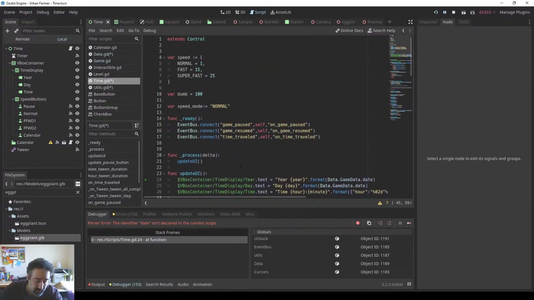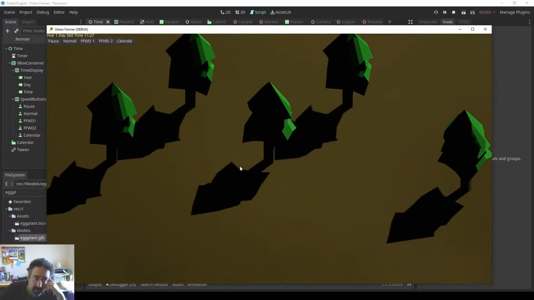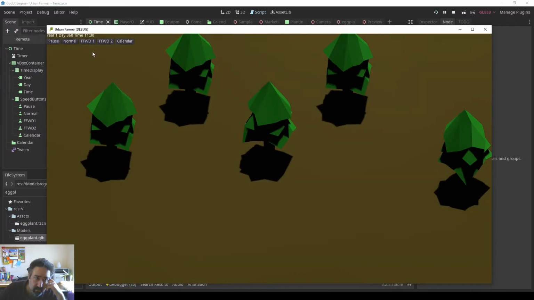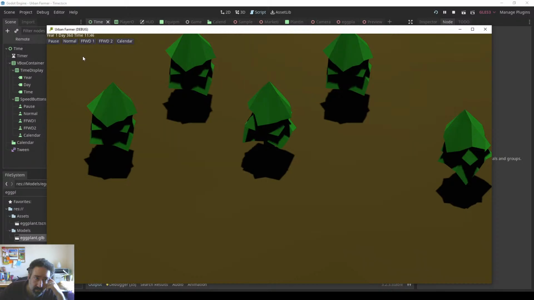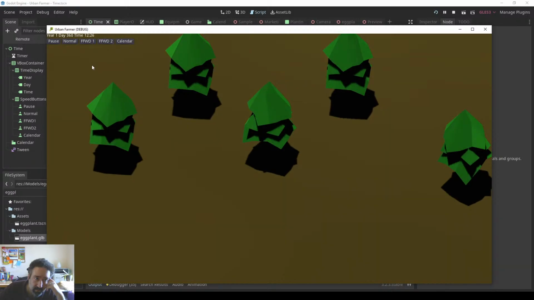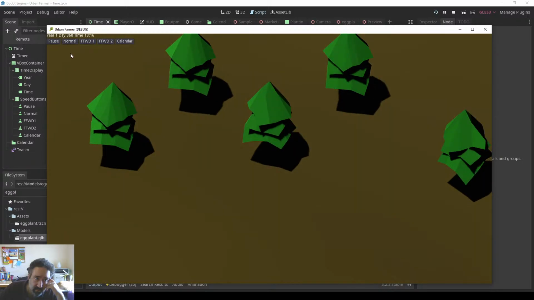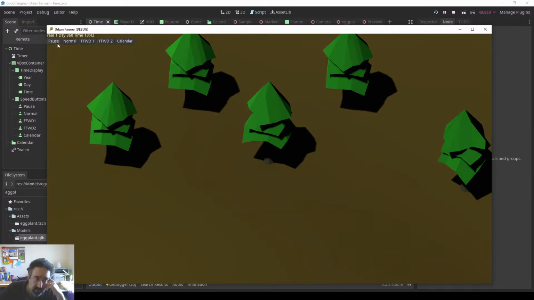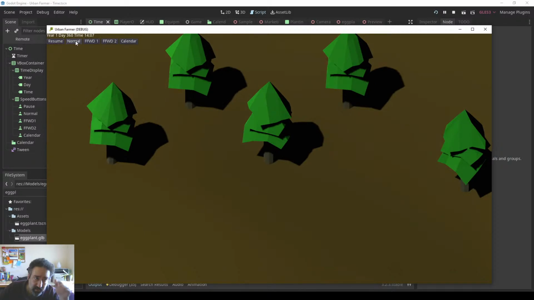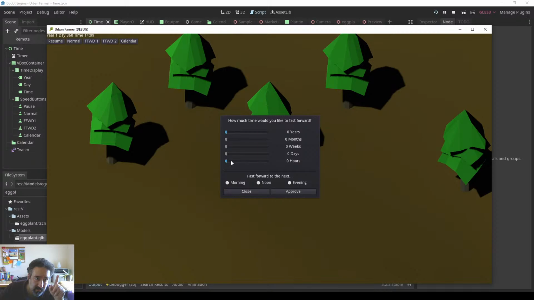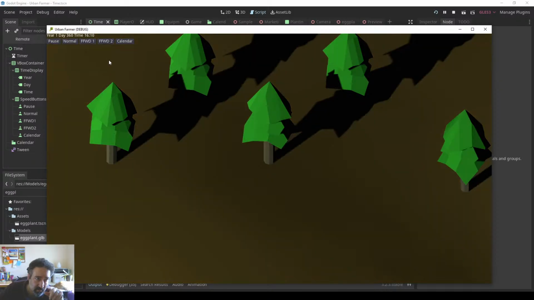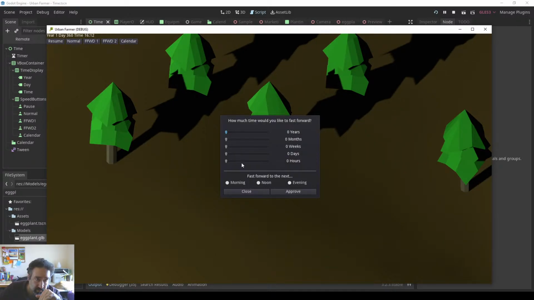As long as this is working, that's good. Fast forward fast, normal, pause, fast forward after pause, that's working, pause, normal mode after pause, everything is working. Calendar, fast forward 2 hours, 3 hours, that's good. Now we are here.